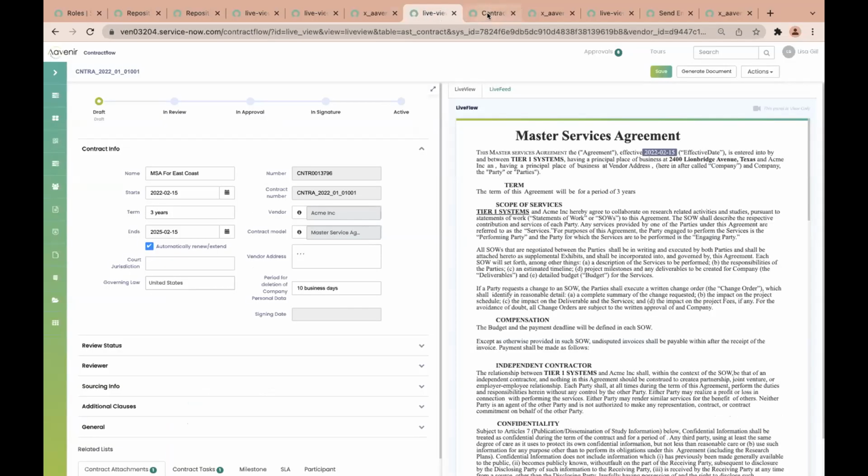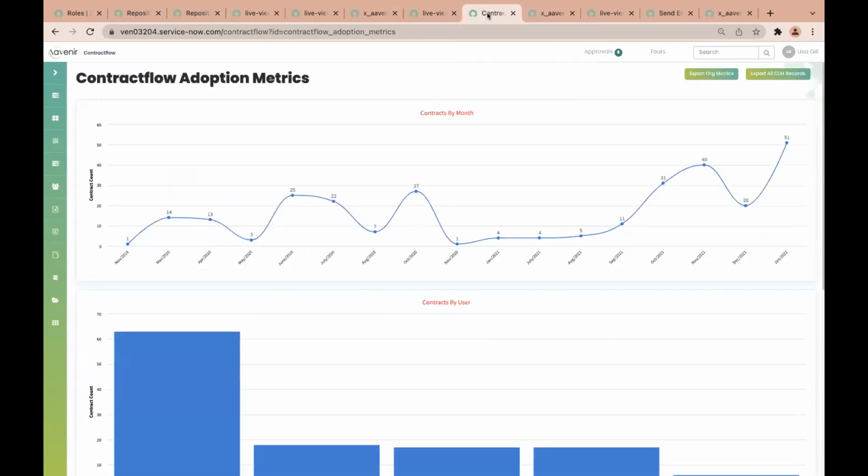Okay, let's move on to the next capability. So now, as an organization, you've invested in the solution, and one of our biggest objectives is that we always want you to use this system. We want you to use this platform.